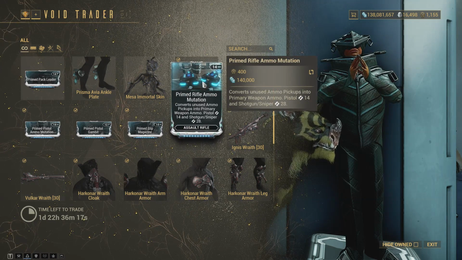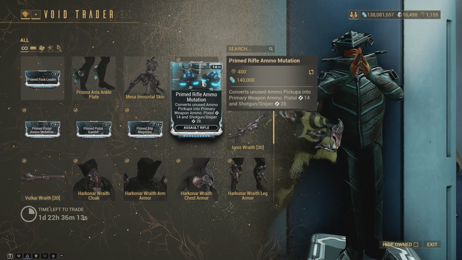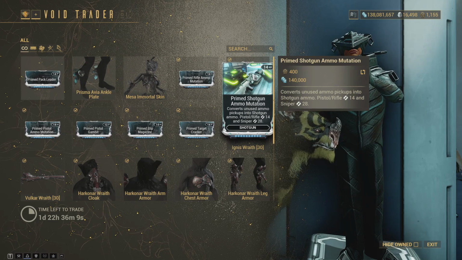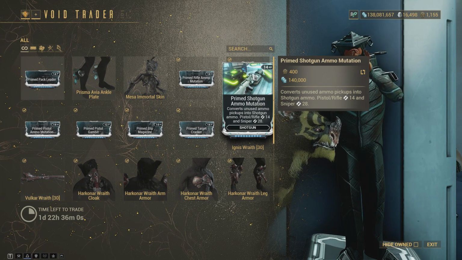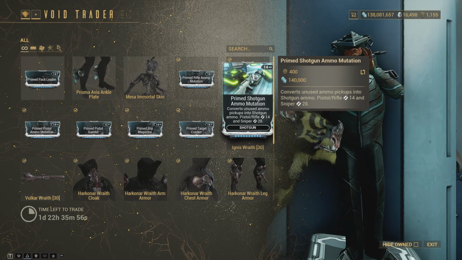So we have primed rifle ammo mutation. This is not particularly useful and doesn't really get used on anything, so not great. Then we have the shotgun ammo mutation. There is some very minor argument to be made that you would use this on something like a Boar Prime or like maybe the comb, but almost certainly not. And is usually going to be kind of just a huge waste.